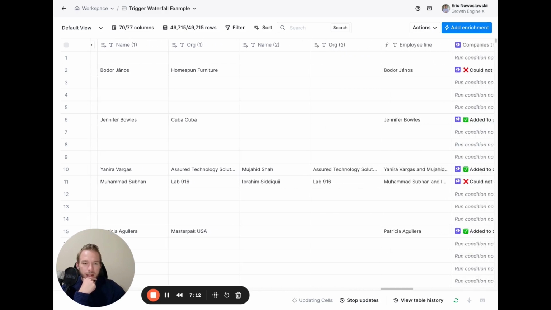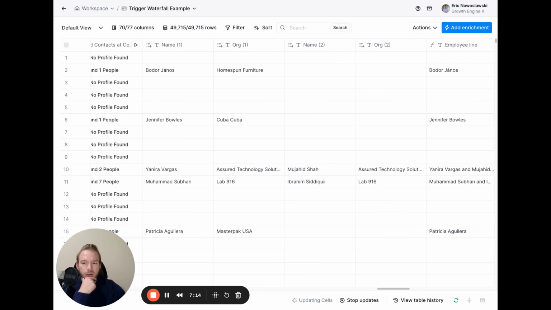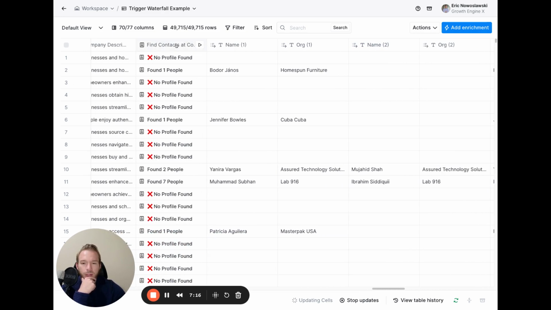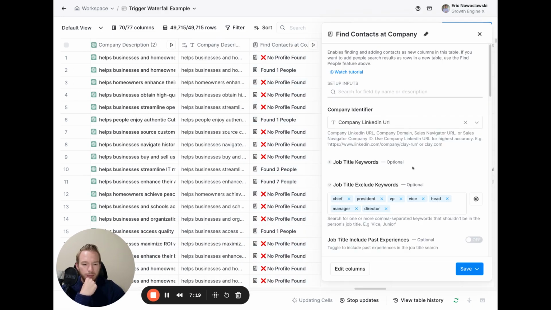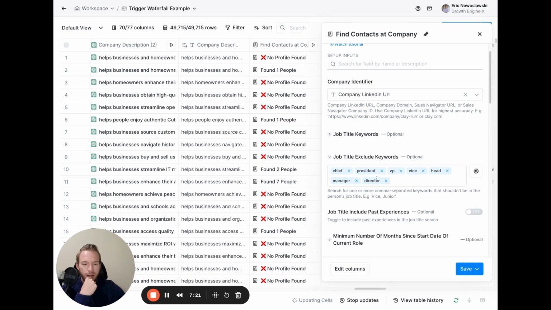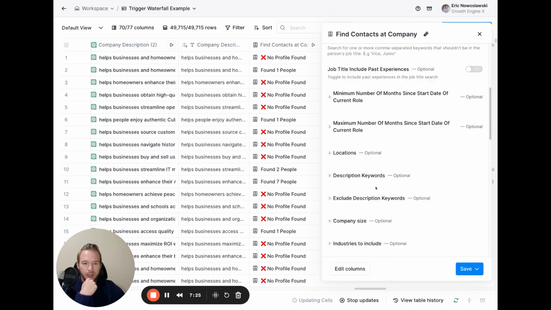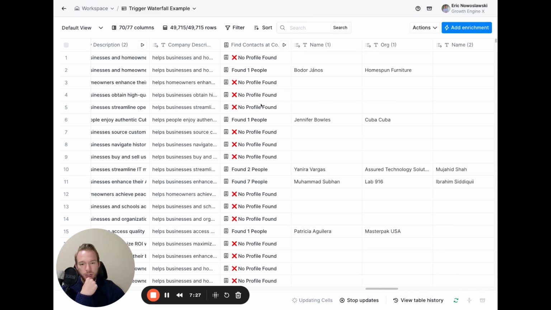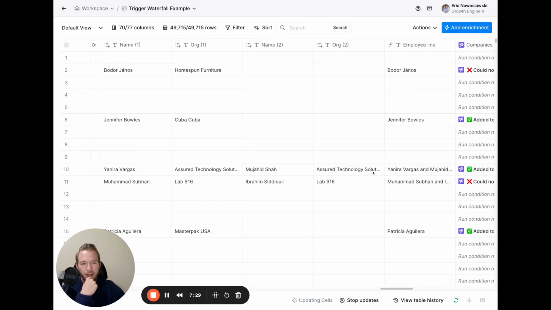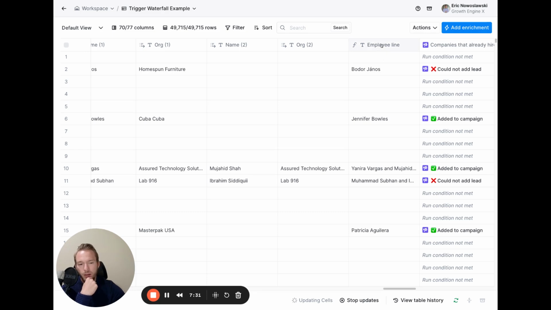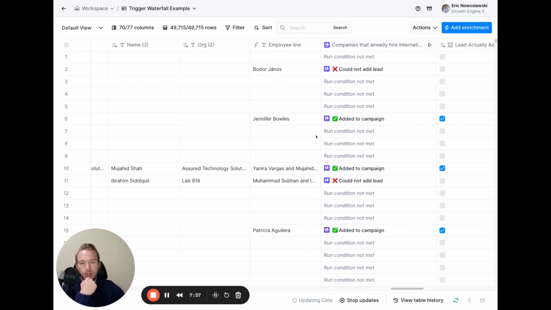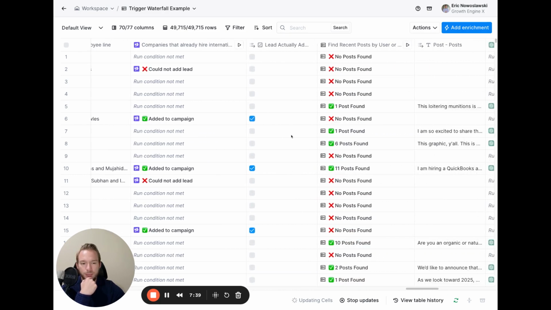And so then over here, we are figuring out if they already hire people internationally. And the way we do that is we exclude any managerial roles, and then we exclude these countries, and then we just see if they're hiring anybody internationally already. And then we can put that into the campaigns. We have a formula where if they have 2 people internationally, we can name them. And if they only have 1 internationally, we can also do that too. And so then that takes care of that.